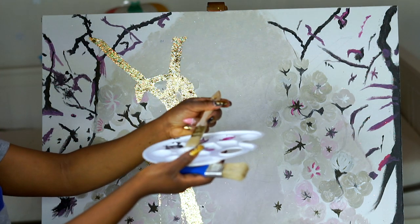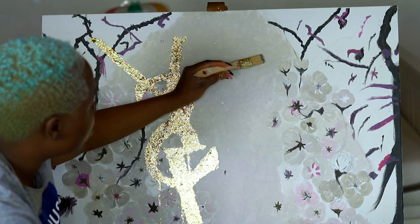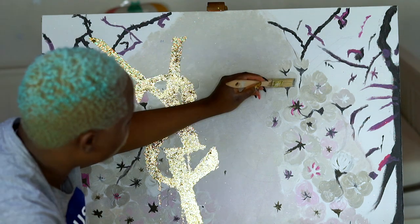Okay, don't panic. I'm going to show you how I apply the foil. I'll first of all take the E6000 glue. I'm going to paint it on top of the logo that I traced.